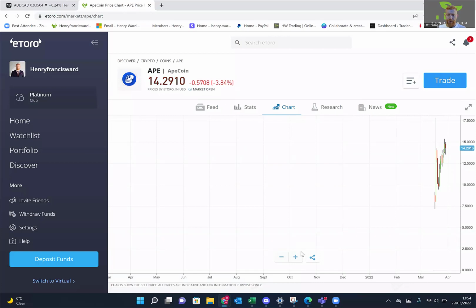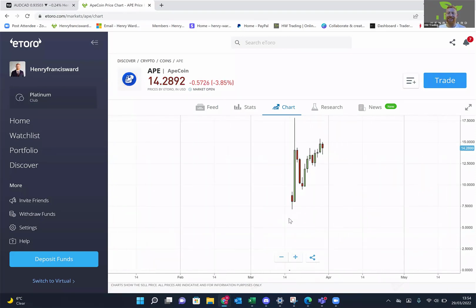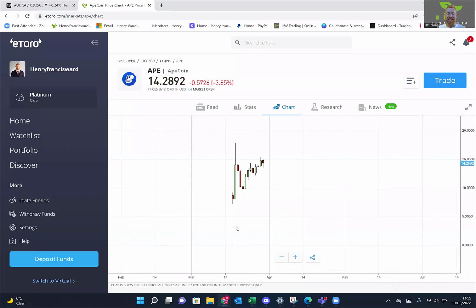It just annoys me when I'm looking at crap like this. Ape coin. As a potential investment, yeah. Look. Oh, guys, on that note, we're going to finish on that bombshell.